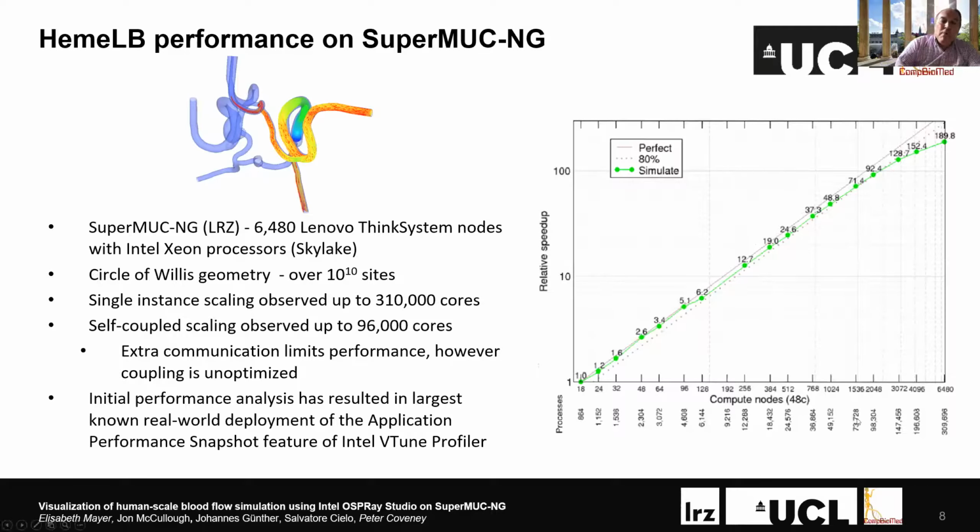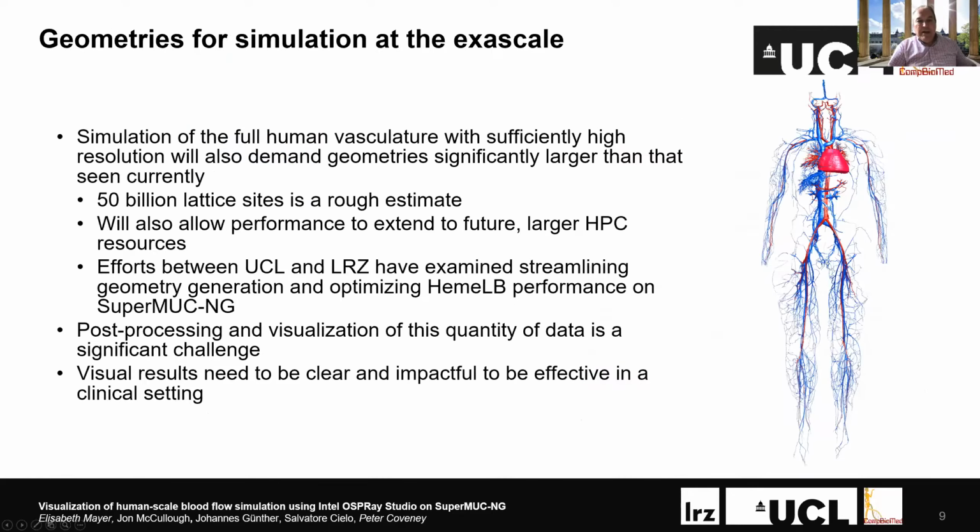We do have coupled versions of this, because in the work we're referring to here, you'll see it's actually a combination of the arteries coupled to the veins. Those are two separate instances of a mammoth HemeLB connected together by a model of the vascular network. And then you're dealing with a coupled model. And the coupling is more challenging to deal with in a scalable way. But right now we've managed to get that up to around 100,000 cores for the two things running together.